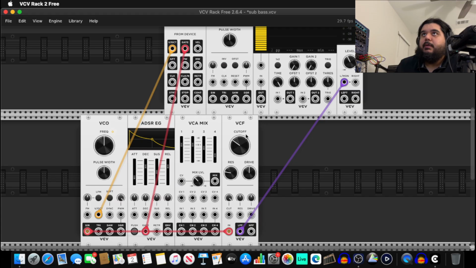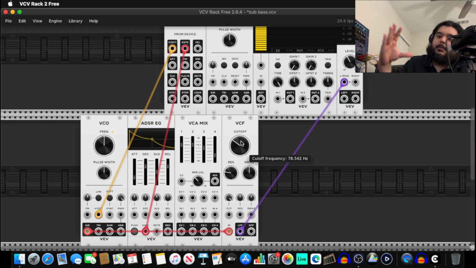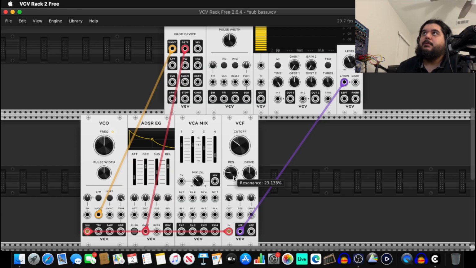Now we have this filter going. As we change the cutoff knob, you hear less of the sound as you go down, because the sound is being filtered from high frequency to its very lowest frequency. It's literally a signal filter.